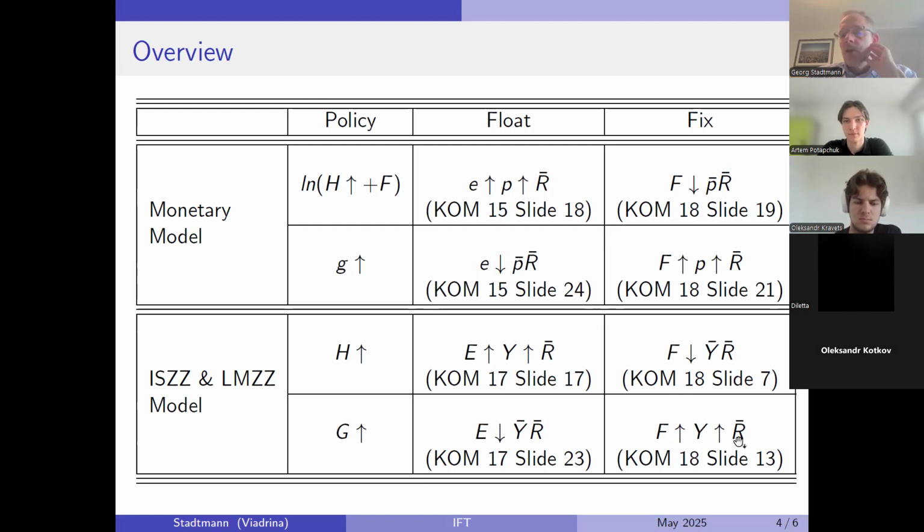And in this table, you also have the reaction of the other endogenous variables. So this is a kind of overview slide so that you know how to summarize the different effects. So here is 50-50. Then the other policy is not fine. So fiscal policy in a floating exchange rate system is not fine. And when fiscal policy does not work, monetary policy works. Monetary policy in a fixed exchange rate system does not affect GDP.